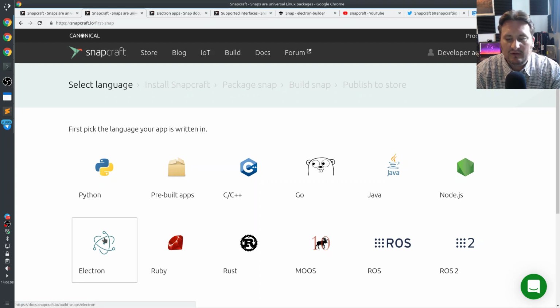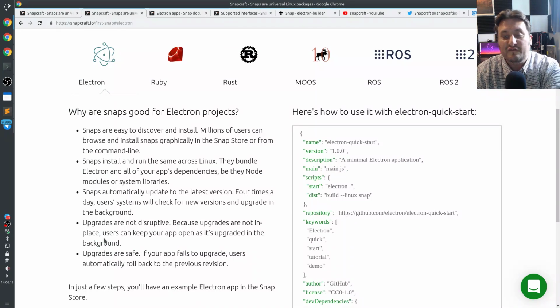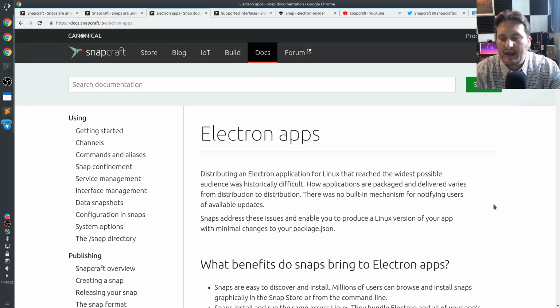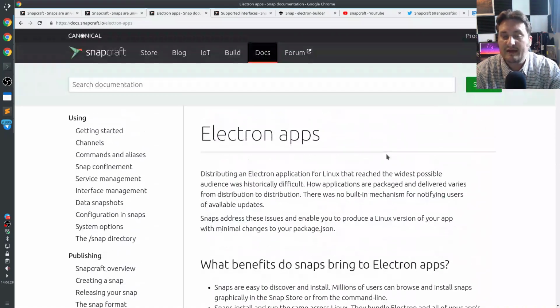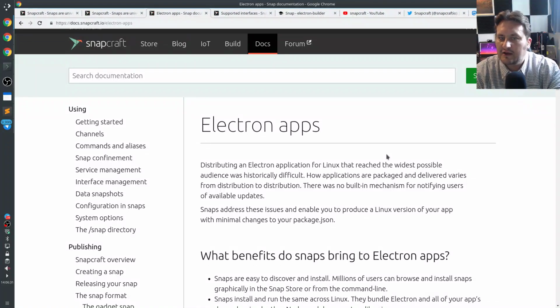For example, we're going to follow this path, but if you were building something else, a Go application or a Java application, then you would click one of the others. But I just wanted to highlight this because this is how you can find your path to some of our documentation. And here's some of that documentation, which is on docs.snapcraft.io, all the way down there. We'll cover a lot of this in this video, but that's for your reference.